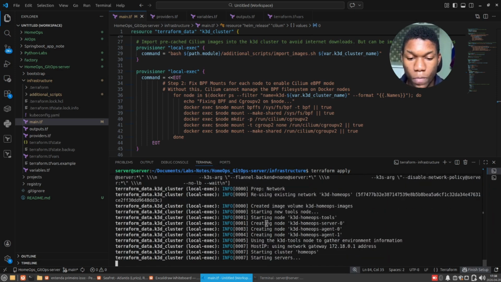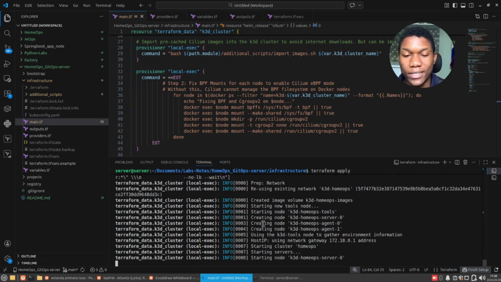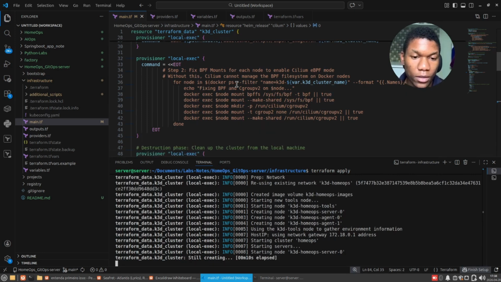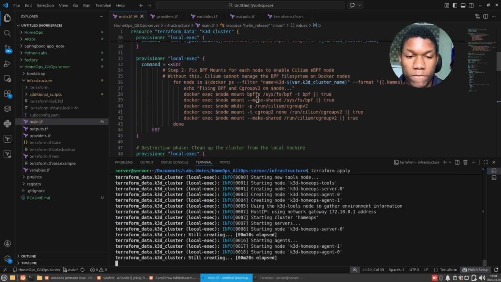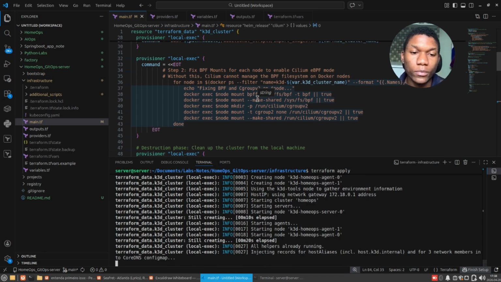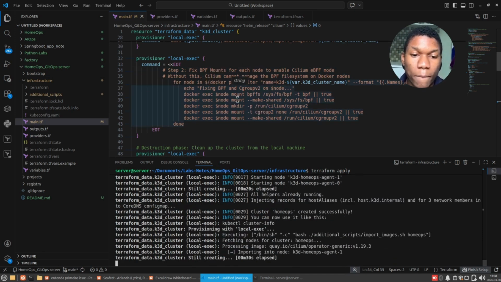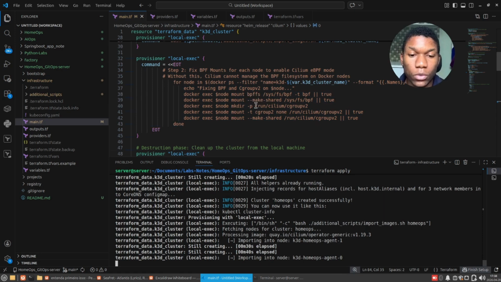While our cluster is being created, as you can see here, I'm also automating a critical BPF fix. In a local Docker environment, we need to manually mount the BPF file system so Cilium can take control in our cluster properly.